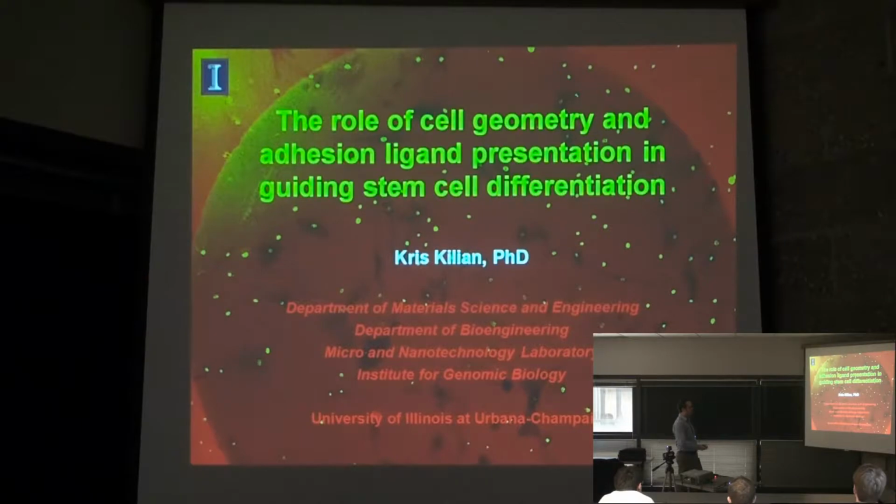And as Michael mentioned, I'm a professor in material science, but I'm also affiliated here in bioengineering, so I like being involved with bioengineering. I also have an affiliation in the micro and nanotechnology lab, where I've got a stem cell lab where we do a lot of our culture, and we use a lot of the great fabrication infrastructure there to do a lot of patterning and things of that nature. And I'm also involved with the IGB in their regenerative biology and tissue engineering theme.